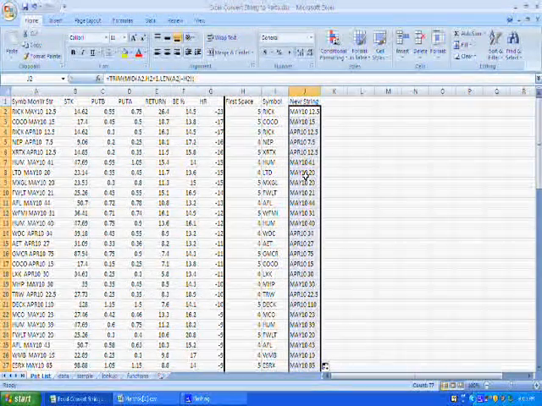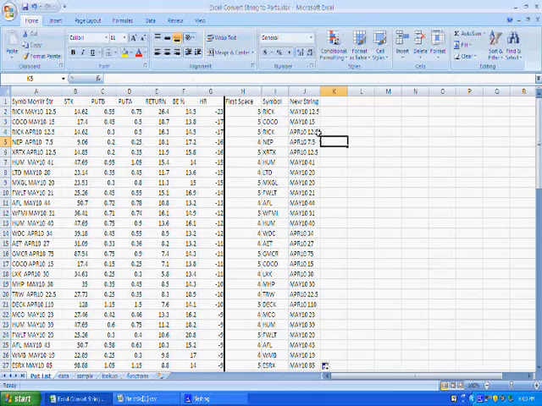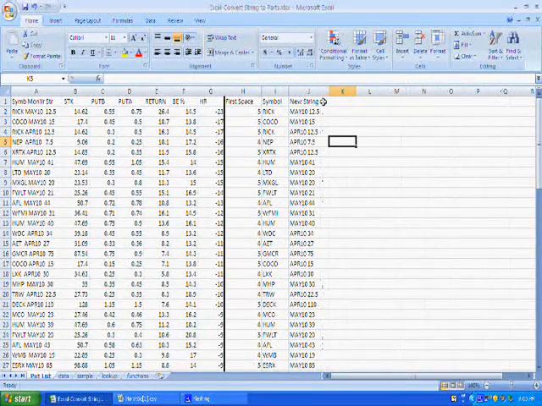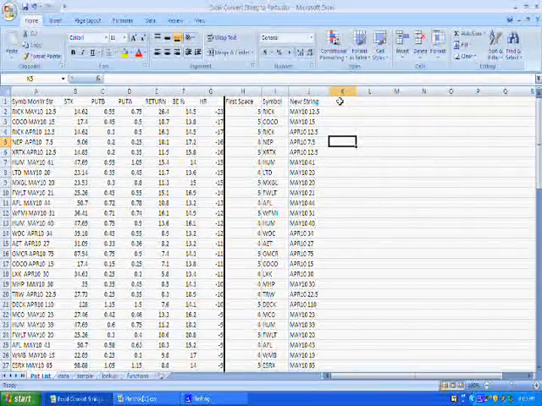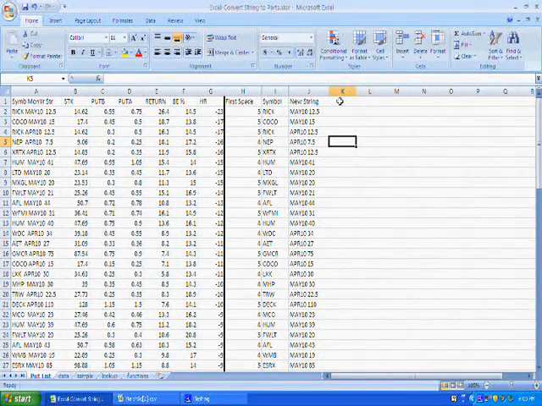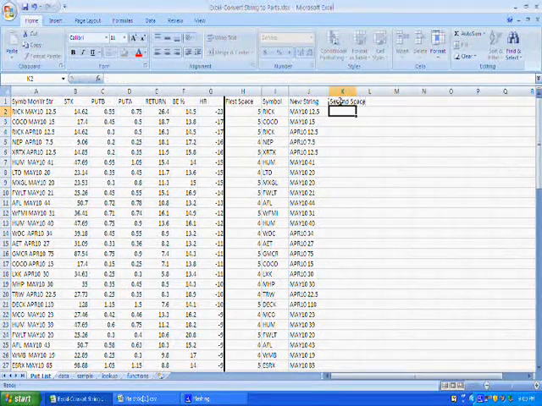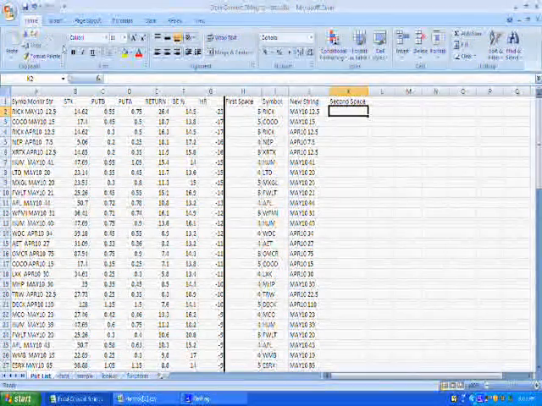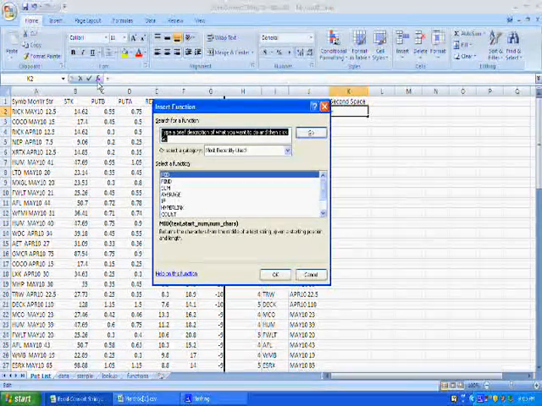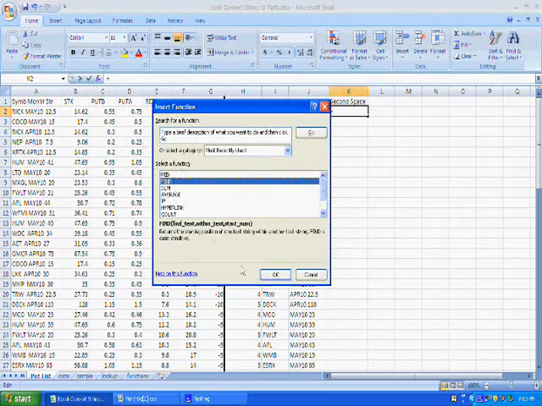The way to break these two up is to use the same technique. I'll find the space between them, and I'll grab the month and year up to that space. So, second space, and I'll use the find function again. I'll use this helper, and here's find in the list. Click OK. So find text space within text, this new string, and I'll use a starting number of 1 to start from the beginning to look for that space.